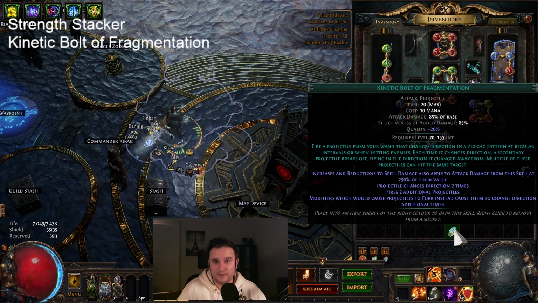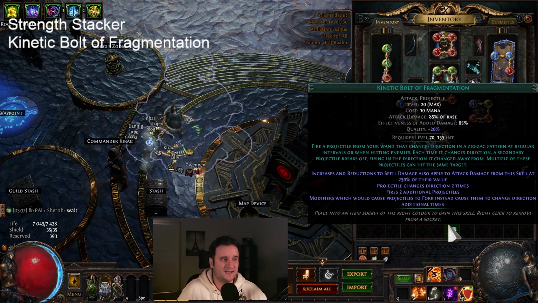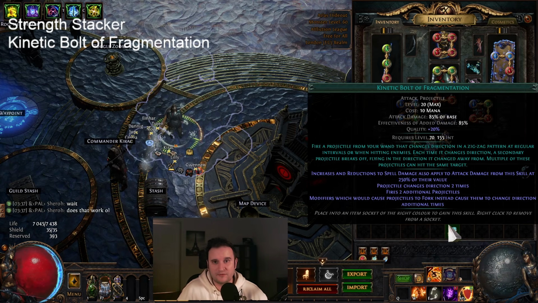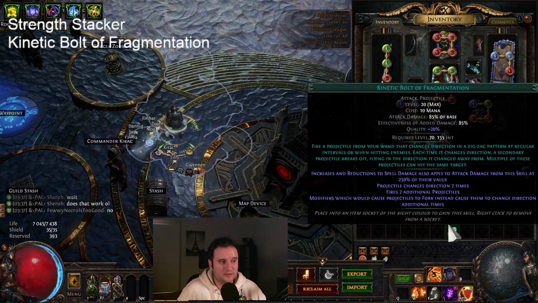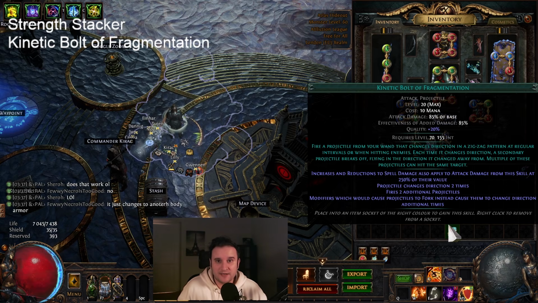Today let's talk about Kinetic Bolt of Fragmentation, the skill that I'll be using in my up-and-coming build. When I saw this skill for the first time in the gem reveal, I wasn't too hyped, simply because I tried Kinetic Bolt in the past, and I was very underwhelmed by it. However, one thing that did catch my attention was the last line of the gem description. Multiple of these projectiles can hit the same target, and usually when that's the case, it's quite interesting.